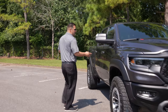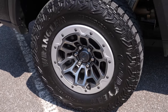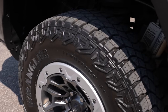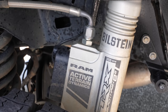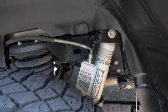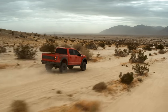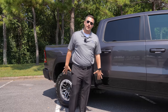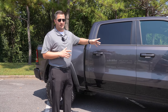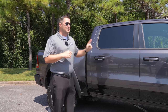I do like the fender vent heat extractors, which also look functional. As far as wheels and tires, you have a set of Goodyear Wrangler tires — 325/65 R18 — on what looks like a beadlock-capable wheel. The suspension is a Bilstein active terrain suspension system with reservoirs, and it's a coil-sprung rear end, which is cool. The new Raptor is also moving to coil springs, but just like the Raptor, a coil-sprung suspension can feel a little wonky when towing a heavy trailer.